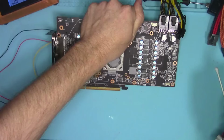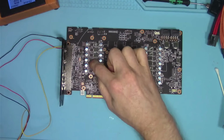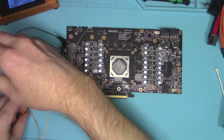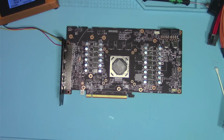So for now, I'm just gonna go ahead and swap these two driver MOSFETs because I don't have anything in stock. So if the problem does follow, then I know I need to order some of those.